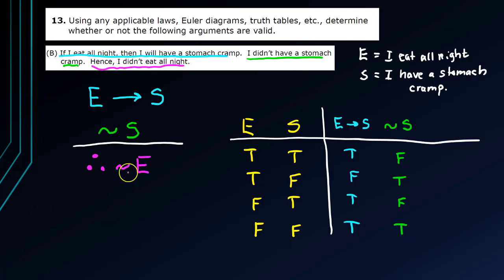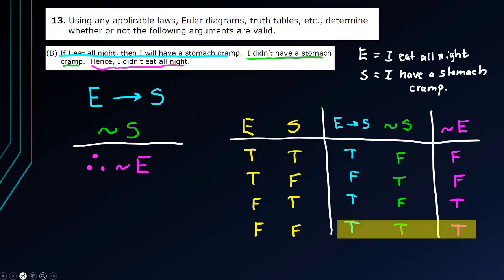And then I'm going to do, okay, what's the truth table for not E? So I'm going to take this truth table here and just negate that. So, it's going to go false, false, true, true. So I want to look at any conditions where both of these are true at the same time. And I have only one instance of that right here. As I can see in that one instance, not E is also true. So that's all it takes. There's only one instance where both of these original statements are true, and the conclusion is also true. So this is a valid argument based off of the truth table we came up with.